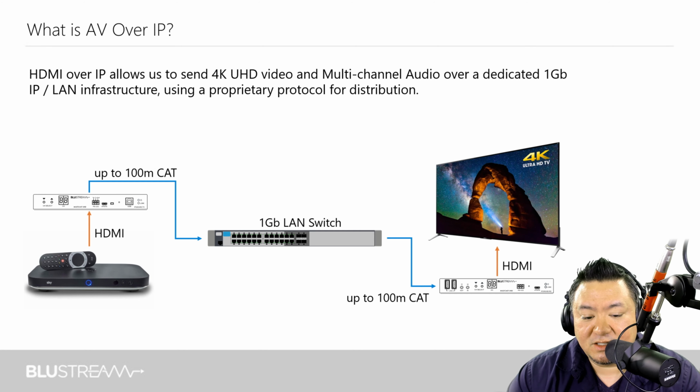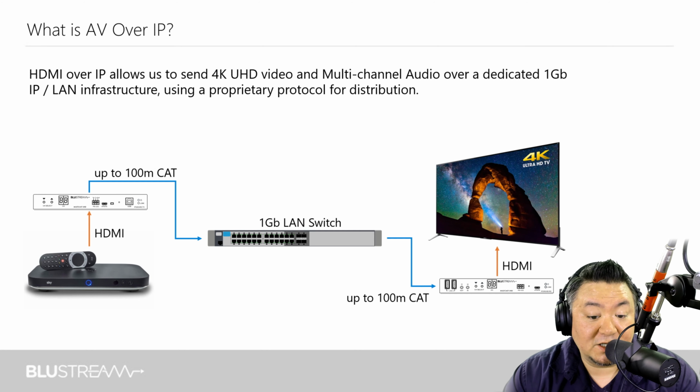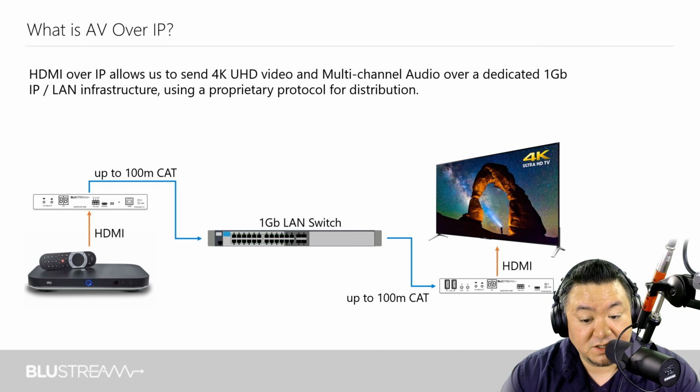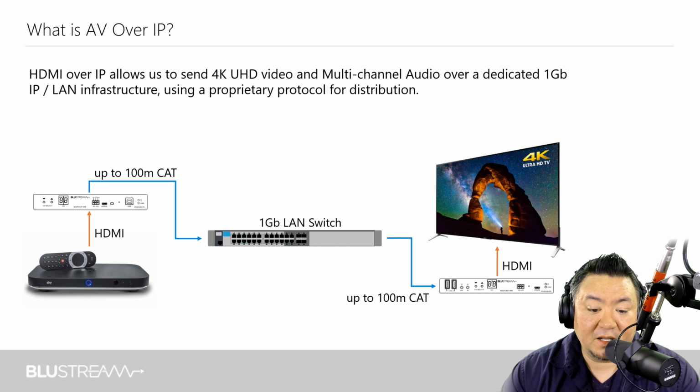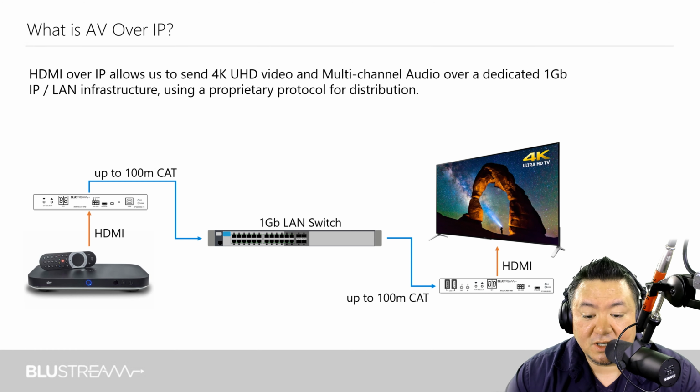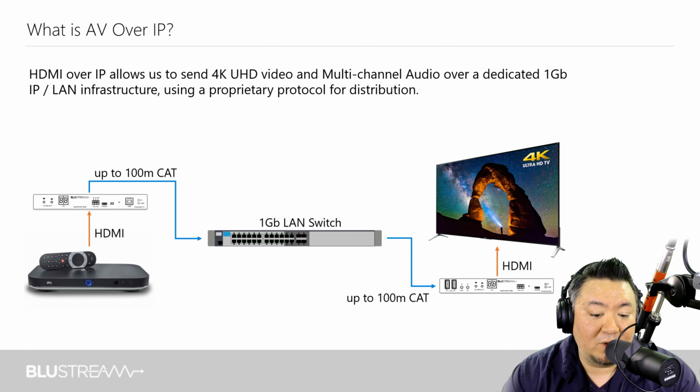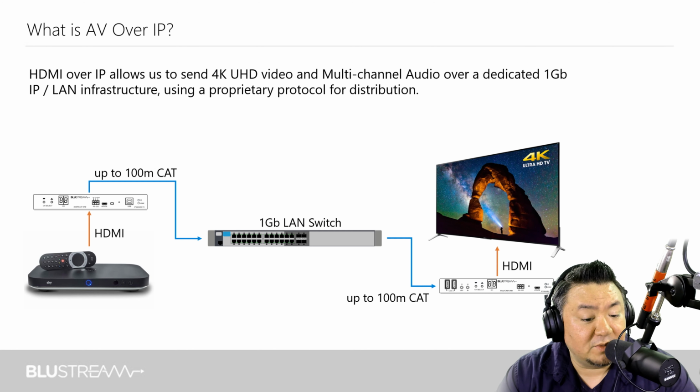Because Multicast is so versatile, AV over IP is quickly becoming an industry standard for installations in both commercial and residential markets. Its adaptability allows integrators to expand systems on a port-by-port basis, with system size limited only by the network bandwidth or the number of ports that are physically available to you.